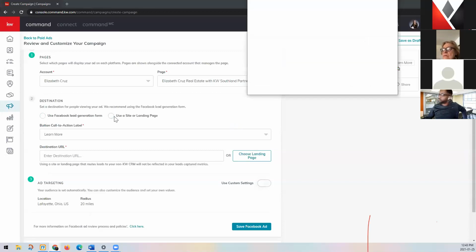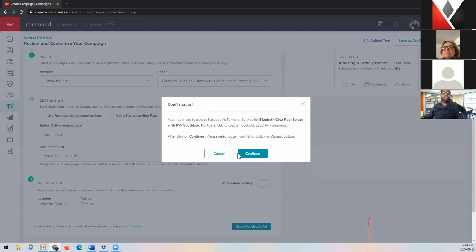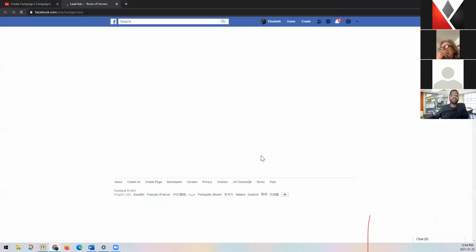Now, you are more than welcome to use a site or landing page. Oh, and of course, if you haven't accepted Facebook's terms of service for this page, you will be prompted to. So let's show you that. I'm going to click continue. It's going to take me to the accept page.